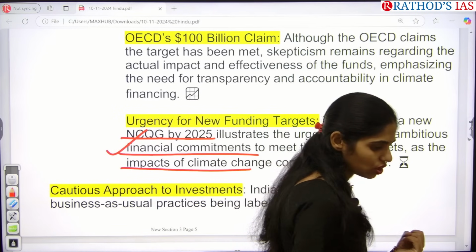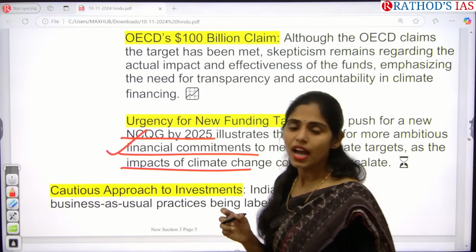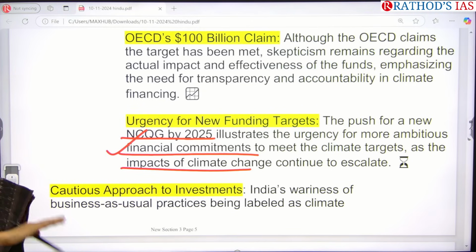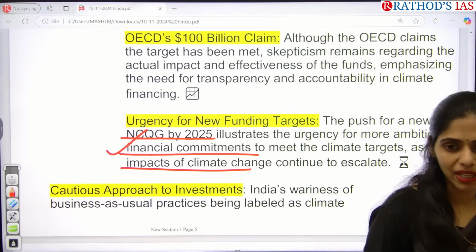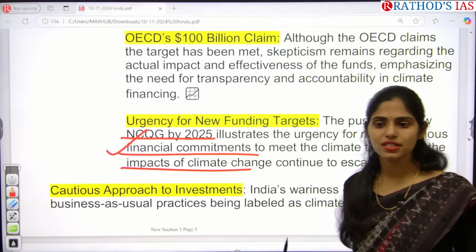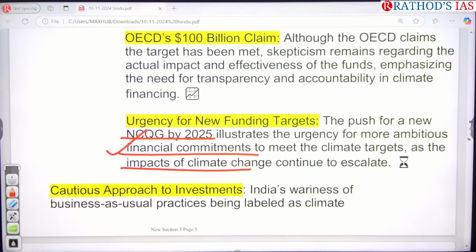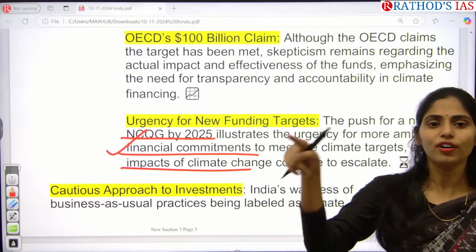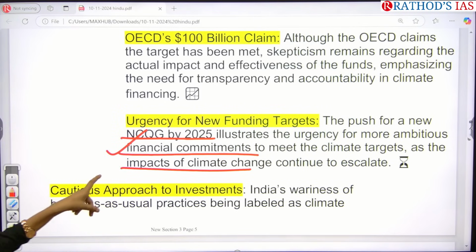You can see there is an increase in sea level. It is having an impact on our 7,500 kilometers of coastline. And because of the increase of cyclones in the Arabian Sea and Bay of Bengal, again there will be an impact on the coastal states. And even you can see droughts are happening, unseasonal rainfall is happening in some areas, urban floods, cloud bursts, landslides, and glacial melting are happening. So all these problems are happening. Just the central part of India is somewhat secure, but our entire boundary is vulnerable to climate change. So because of this, India is very much concerned about finance.